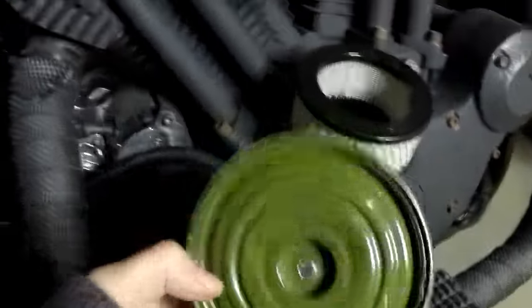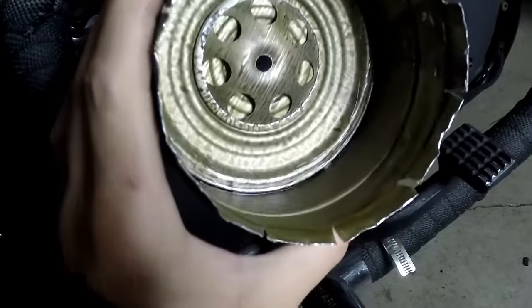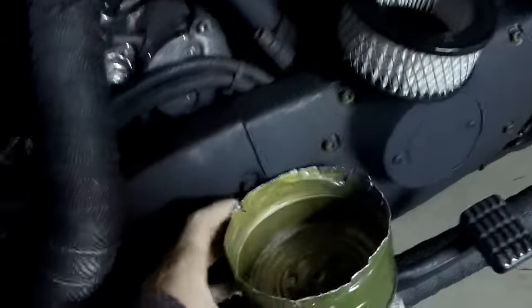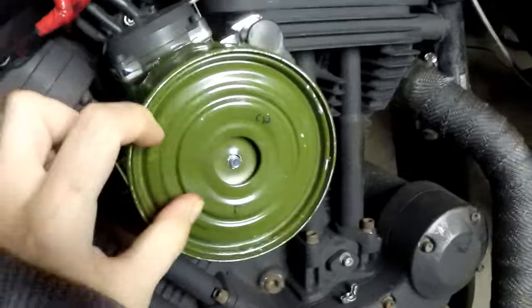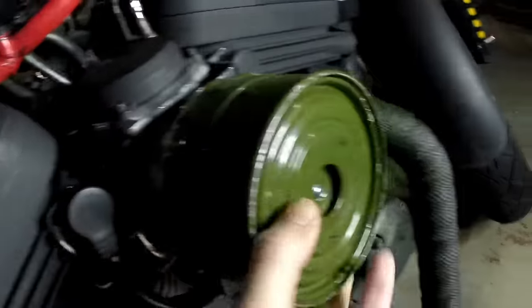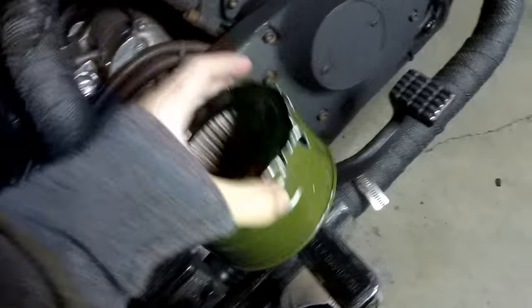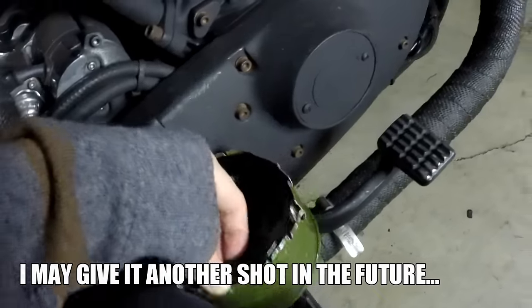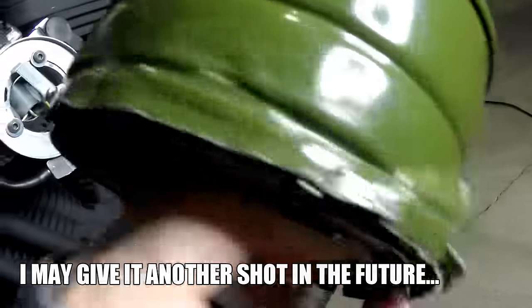Here is the gas mask filter, and this was filled with so much stuff — it was really hard to get some of the filter material out. I realized that once I put it on, while it did look really cool and it fits perfectly, I realized that there would be no airflow. The only point of airflow is right in here. It wouldn't go through the filter, so I would have to cut out these edges here or drill tons of holes. It wouldn't filter evenly, and I don't think that would be the best course of action. Plus, this is really gnarly the way I cut up this metal — it just doesn't look very good.